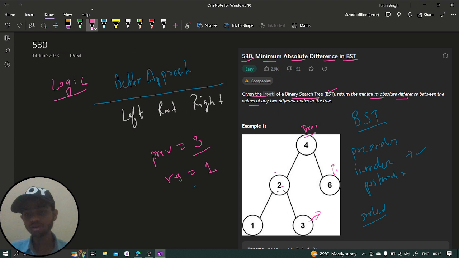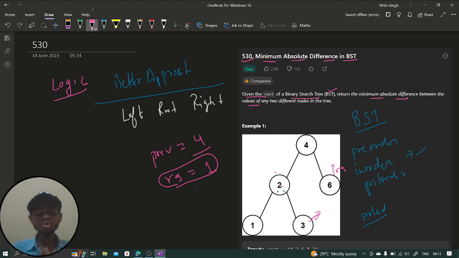Now it's going to come to the right here. Now it is 6 and the previous value is nothing but 4, because we have previously seen the 4. So now it's going to check whether there is some value in the previous variable. Previous has some value, which is 4. So we are going to calculate the difference. 6 minus 4 is nothing but 2, and we are not going to update our result because the value we are getting is greater than the result, right? So we say okay, move ahead. And if you see, there is no more node left, so our inorder traversal is going to complete. Once our inorder traversal is completed, our result is going to have the minimum difference between two values.